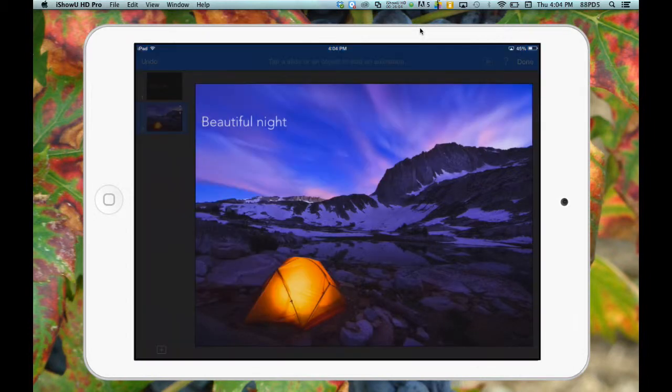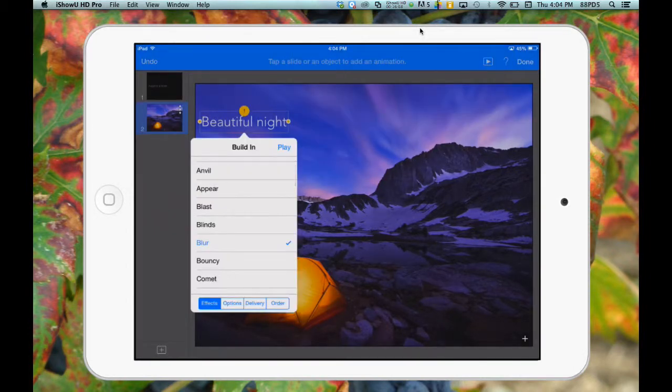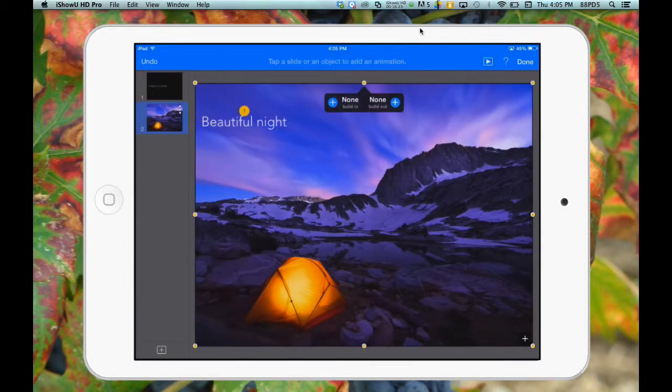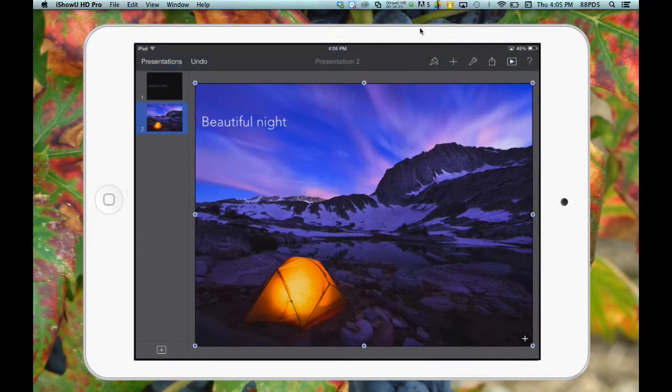And I can hit play, and it's going to show me what that's going to look like. Then I have some options here: how long I want it to last, when I want it to start. I also have how I would like for it to come in, and then if there's going to be more than one thing, you can set your order there as well. So I don't want it, and then I just hit done, and that build-in is done.